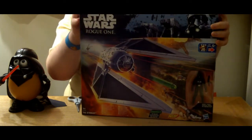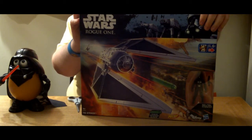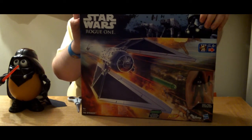And this is one of the spaceships from Star Wars Rogue One. It's TIE Striker, which is a streamlined variant of the classic TIE Fighter. The TIE Striker is designed for atmospheric patrols over important ground-based Imperial installations. The versatile design also allows it to soar into space, where it can accompany traditional TIE fighters in chasing down enemy starships.